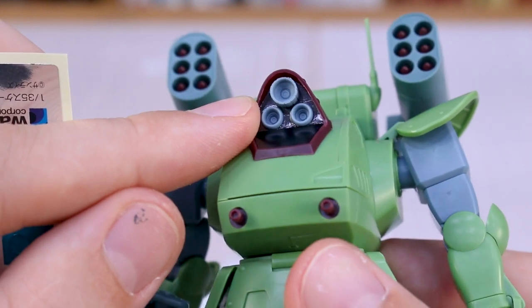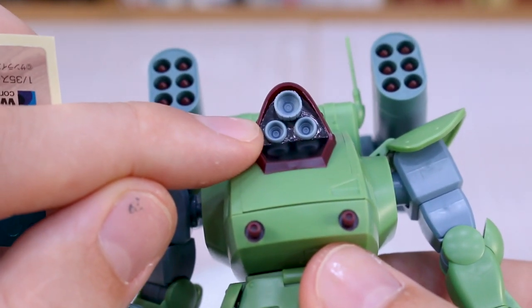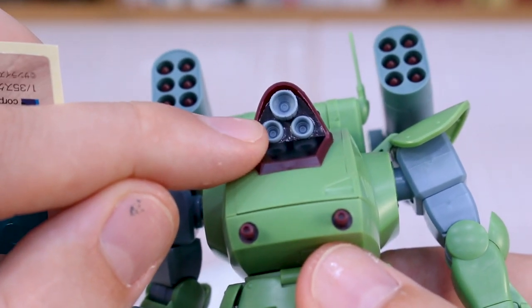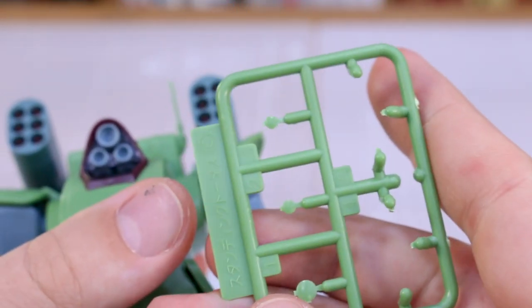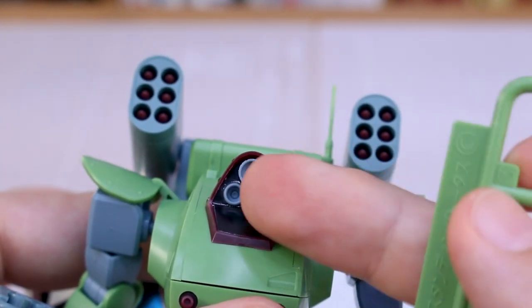And probably what I'll want to do later, whenever I get around to painting this kit, is paint the inside detail in there and then put clear parts in over the top. If I were to put these parts in first and then want to take them out later, I'll have to drill them out from the back and then I'll have to destroy that detail in there.